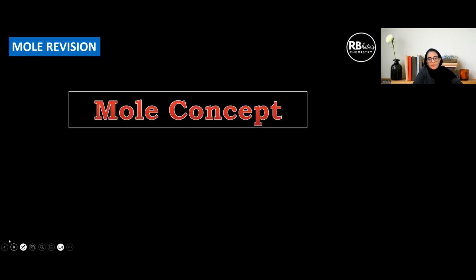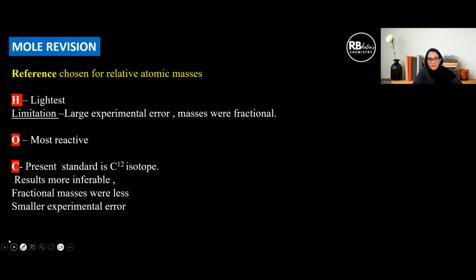Now we come to the main points regarding mole concept. So for mole concept, we start with atomic masses. Atomic masses cannot be calculated in an absolute way. That means the actual mass of an atom cannot be calculated with complete accuracy. Why? Because atoms are extremely small entities, very difficult to isolate a single atom of any species, of any element, and then to experimentally measure its actual atomic mass is very difficult.